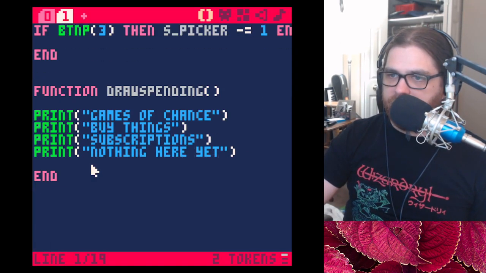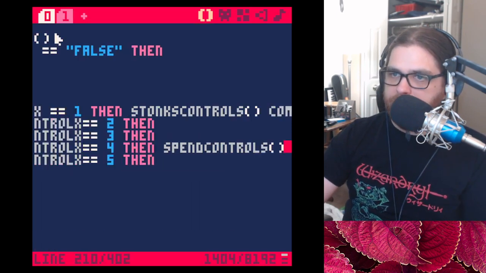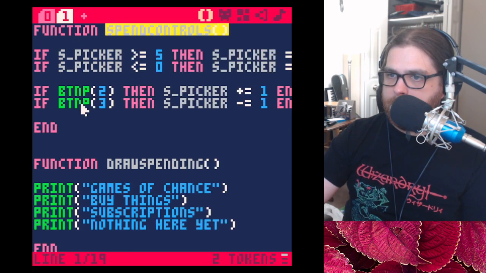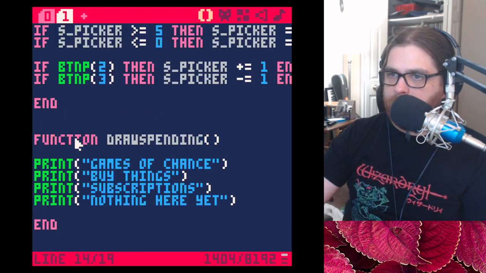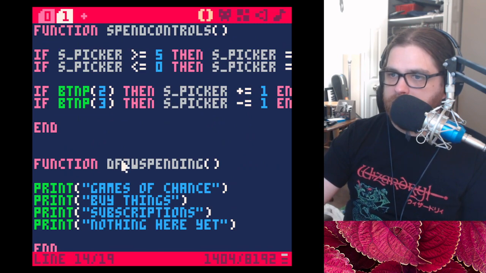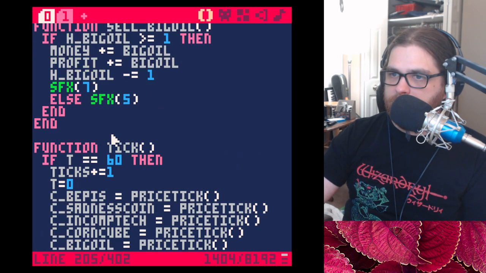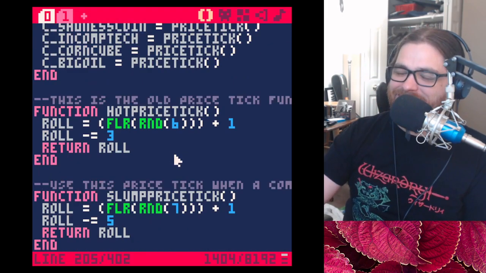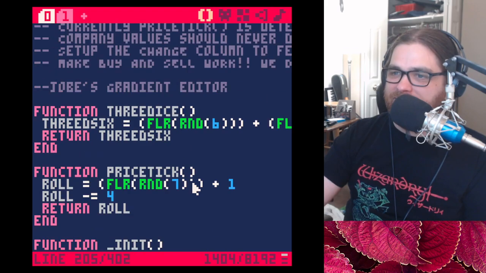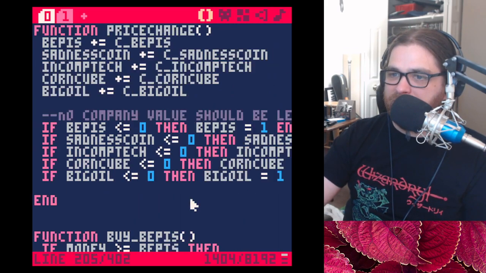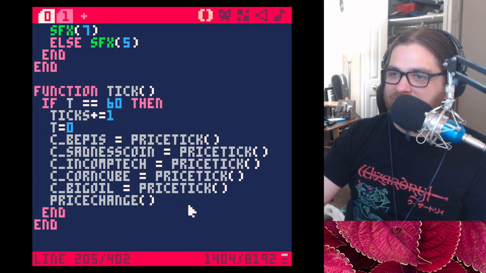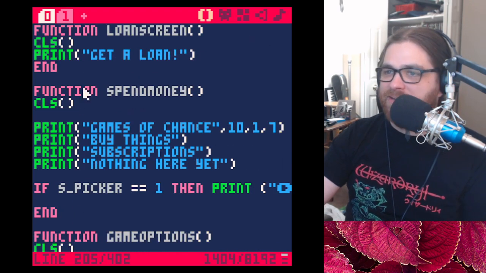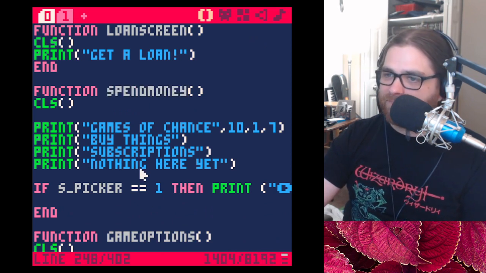All right, I was going to do this off cam, but I changed my mind. Let's go back to draw spending, expense control. I can't remember where in the code this is. Oh man, this is why this is best done off camera, because then I get to look like a smarty pants. You see the finished product, and it's like, oh wow, I guess he did okay. Yeah, here we go. Spend the money.